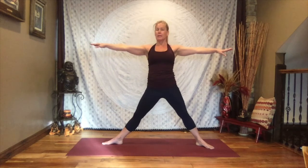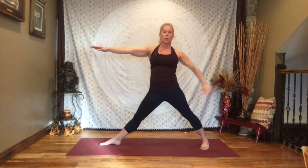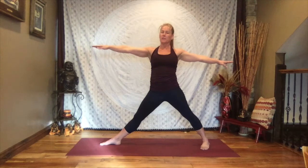Starting from a standing position, as we did for Warrior One, we're going to come into a nice wide stance — wider than you would typically think. I refer to this as your wingspan. Arms come out to a tee. We're working on our left Warrior Two, so turn the left toes toward the top of the mat and turn the right foot to about a 45-degree angle. Think of a clock face: front toes at 12 o'clock, back heel at 6 o'clock, back toes turned to about 45 degrees. Everyone feels a little different in their ankles, so find a place that feels like a nice stretch but never any pain.